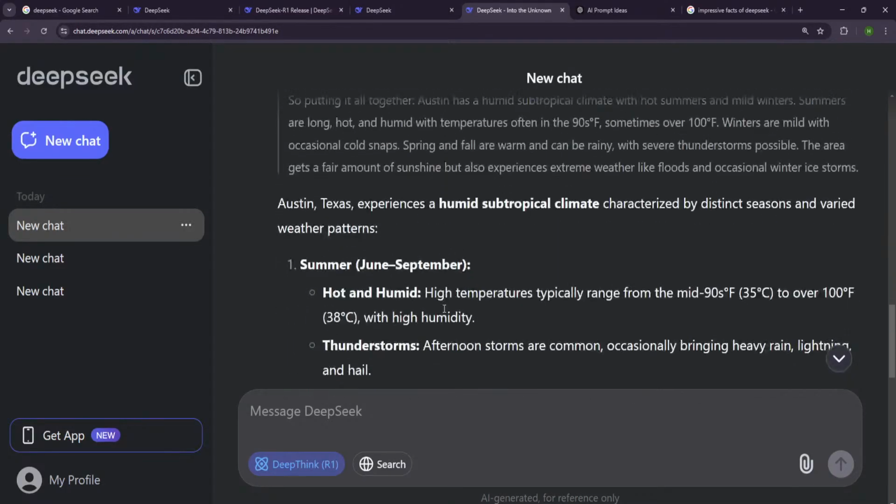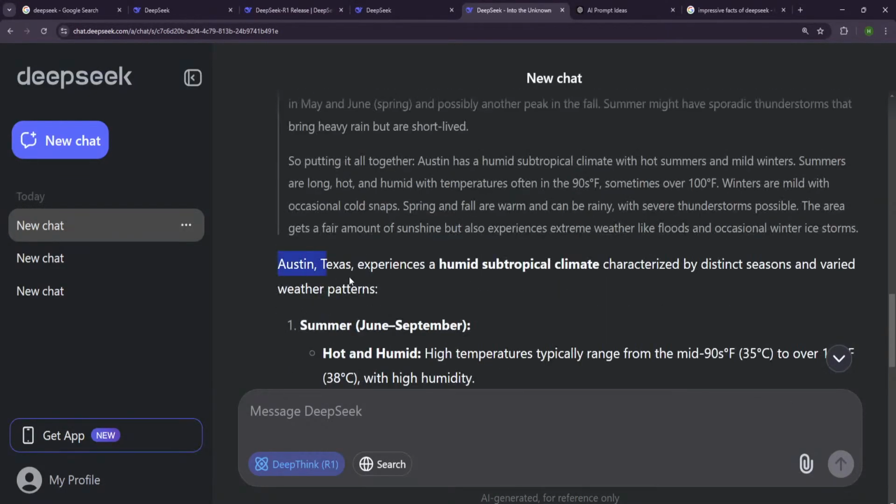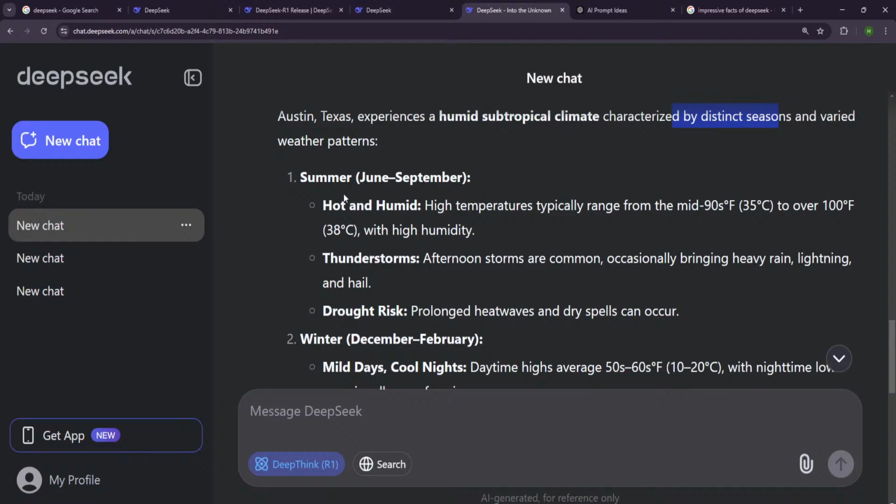Okay, so now you can see all of the thinking has been done, and it says over here, Austin, Texas experiences a humid subtropical climate characterized by distinct seasons and varied weather patterns. So we can see over here in the summer, we have hot and humid, which is basically around 35 degrees Celsius or 100 degrees Fahrenheit, and thunderstorms and drought.